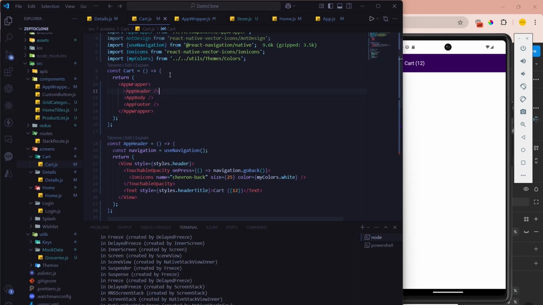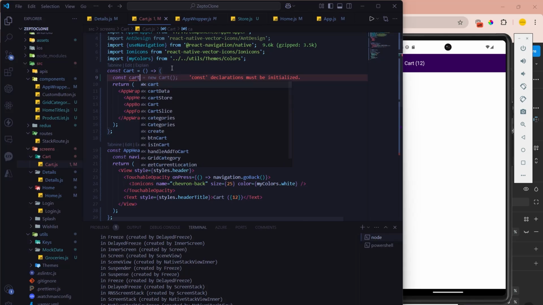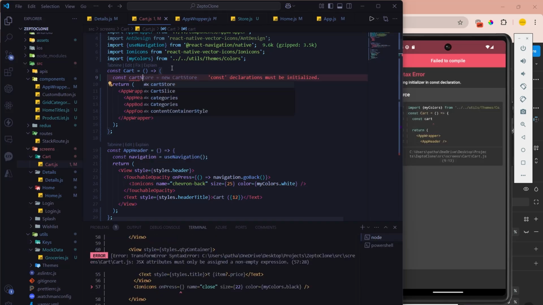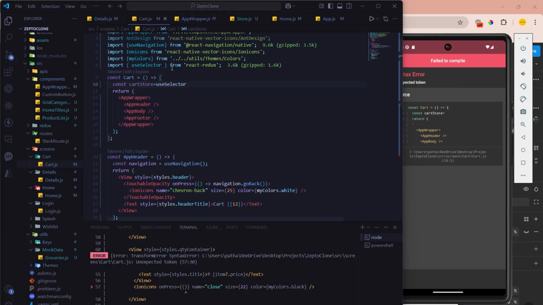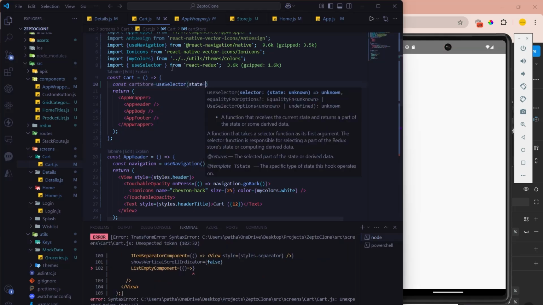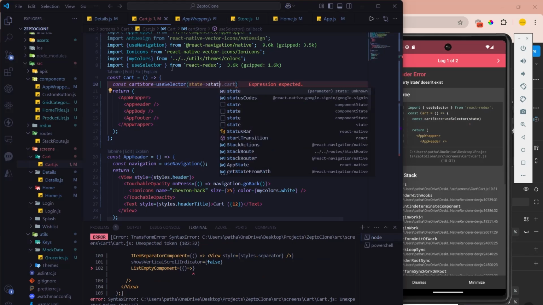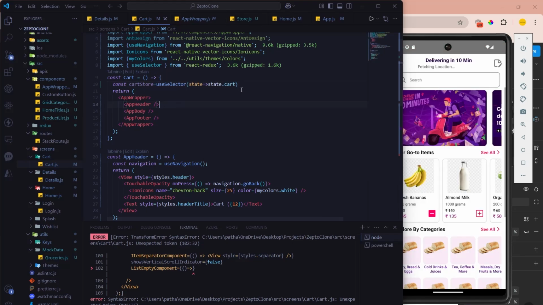So what I'm going to do is use a const, cart store, I'm going to call it, equals use selector. There is one hook that will give us data from the state dot cart. So basically this is the data here, state.cart. Where did I get this name? Let's see.